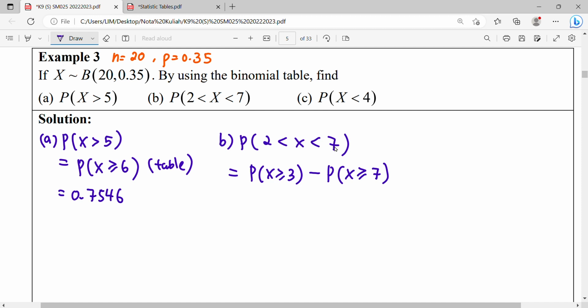Alright, we were going to minus 7 onwards because 7 is not included. So our table, kita akan baca 3 tolak 7. Bila baca 3 sehingga 3 akan ambil sehingga sampai 20. Tapi saya nak sampai 6 saja, kan? So kita tolak 7 sehingga 20. So bahagian ni tolak, kita tinggallah bahagian di antara 2 dan 7. Okay? So we read for 3.